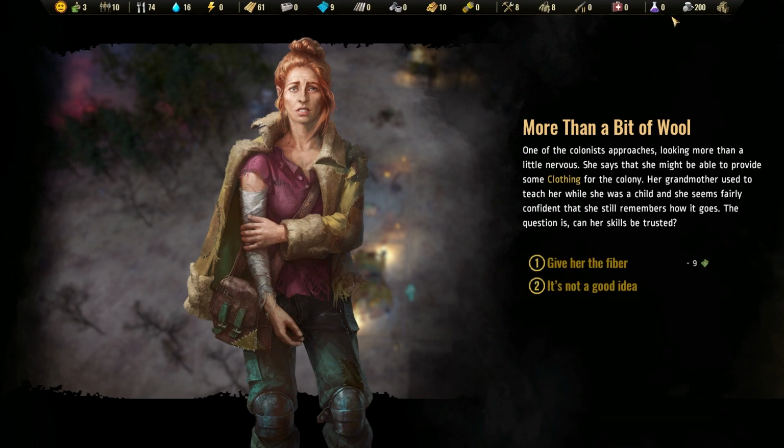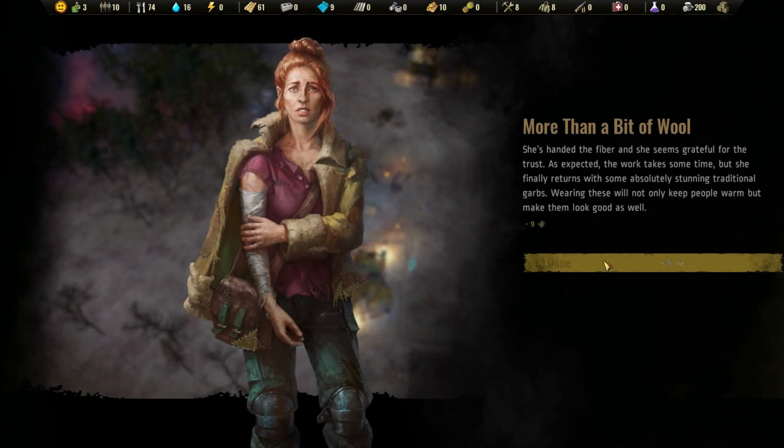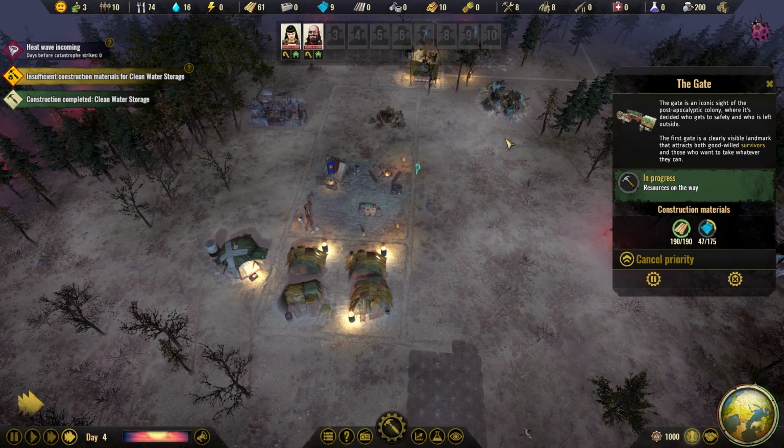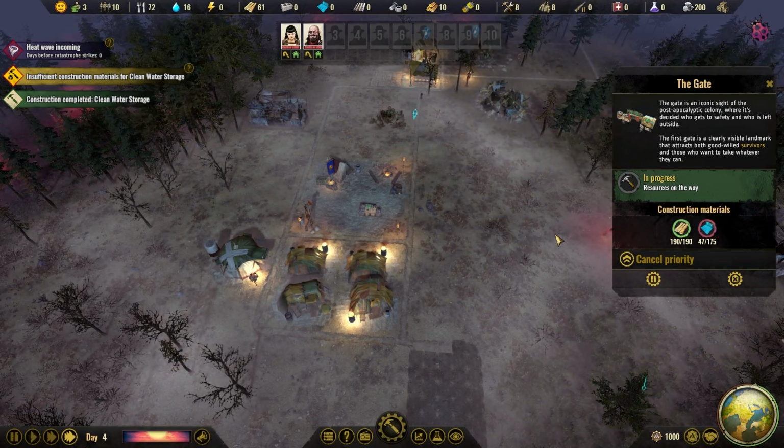So I will give her the fiber. We have 20. We don't need it for anything else, I think. Yeah, we got 5 clothing. She's handed fiber and she seems grateful for the trust. As expected, the work takes some time, but she finally returns with some absolutely stunning traditional garbs. Wearing these will not only keep people warm, but make them look good as well. Awesome. We got some cool clothing.